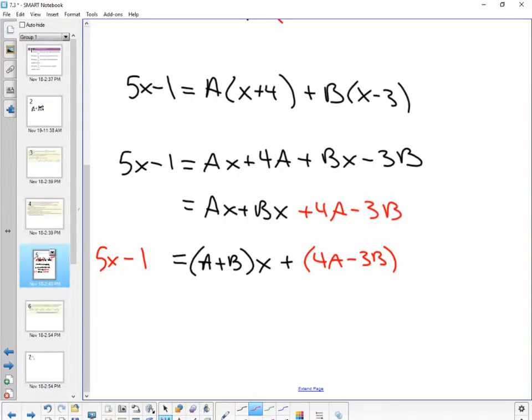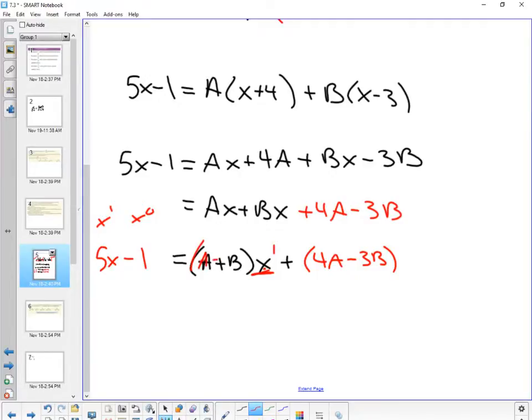Okay, now let's do some logic thinking here. A plus b is just a number, isn't it? And if I'm saying these two things are equal, then what does a plus b equal? 5x. Well, hold on. Now remember, this is a binomial, correct? On this side, I've got a first degree and I have a 0 degree term, correct? So let's look at the first degree term. What's the coefficient on x to the first degree? 5.